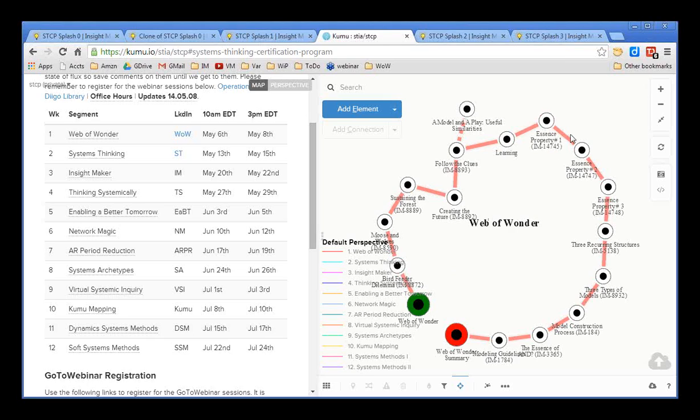And then the essence 1, 2, and 3, using a lot of pictures, a lot of examples of things to distill out three properties of the way things actually interact.